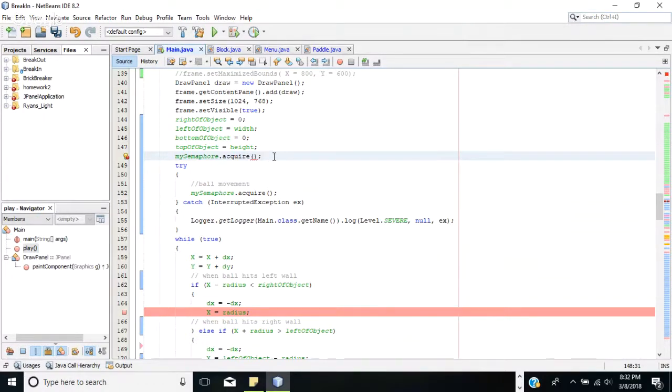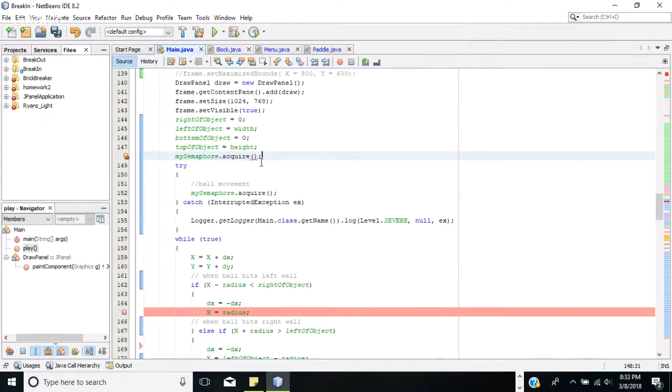Okay, let me explain what I'm trying to do here, and then maybe you guys can help me find a better place. So, what's supposed to happen is a semaphore is basically a lock. Okay. And if something else acquires it, then you have to wait until they release it so that you could acquire it. There's only like one lock that's running around. So we want to have something else that locks it. Well, so if we call this acquire first, it cannot acquire it again. It has to wait for something else to release it so it can acquire it.